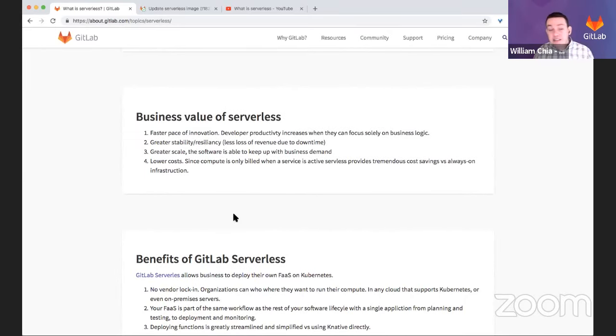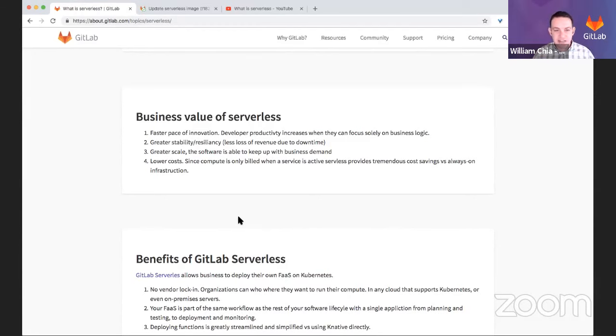So the business value of serverless is very similar to microservices, but even more so, right? In microservices, the developers probably at some point are still having to think about where their code is deployed. It's no longer a monolithic app. They no longer need to worry about all of the other people, but they do still need to worry about where their code is deployed and what it's running on. In a serverless architecture, the engineering or development team doesn't even need to worry about that. They just focus on the business logic and the environment is taken care of for them. So this is a massive developer productivity and pace of innovation gain by moving to a serverless architecture.